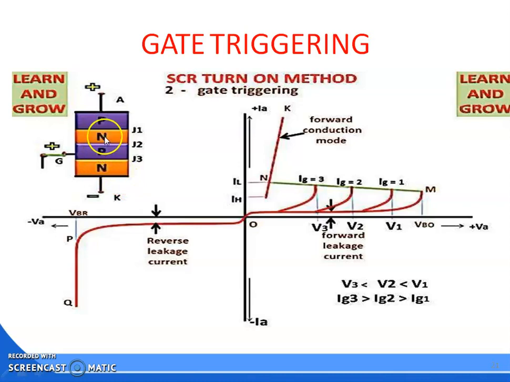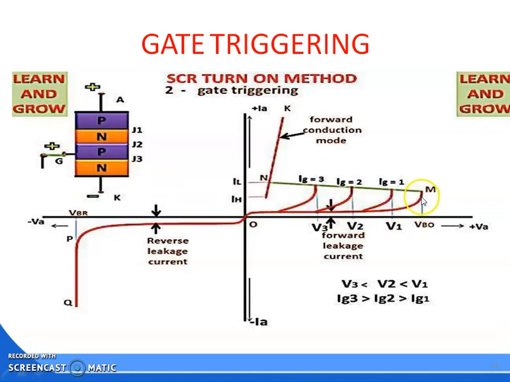See that here in the gate triggering method, the anode is made positive and the cathode is made negative, and we close the gate circuit. In that case, we give the supply voltage to the gate terminal, making the gate positive and the cathode negative. This process will be continued. If you increase the gate voltage gradually more and more, it will inject the carriers, meaning electron carriers and hole carriers, into the reverse biased junction J2. Whenever the carrier density around junction J2 increases more and more, then the reverse biased junction J2 breaks down after reaching the forward breakover voltage.